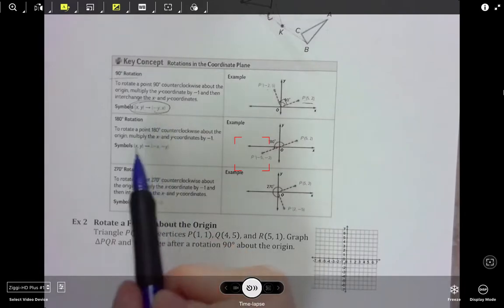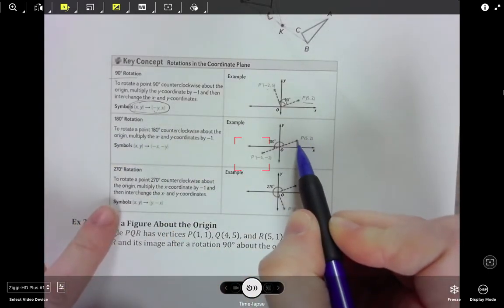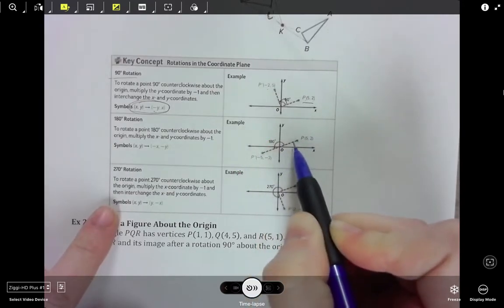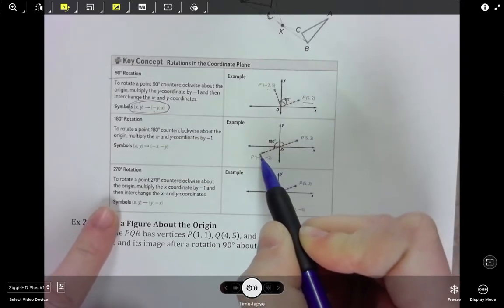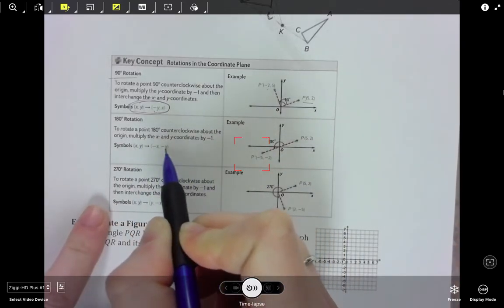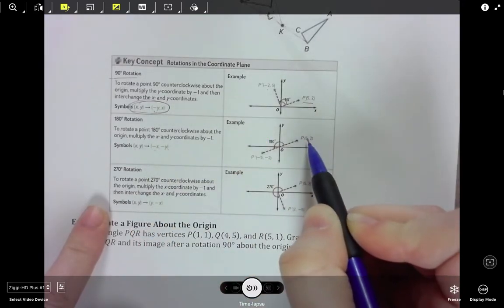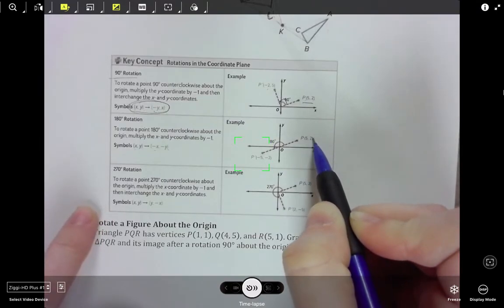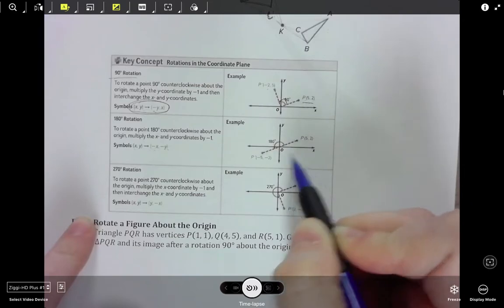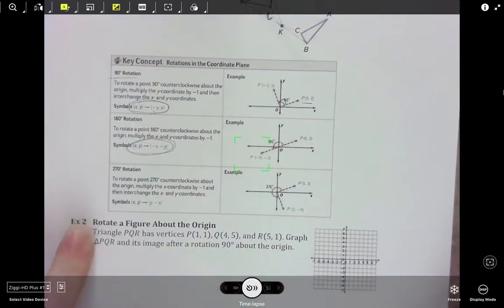Okay, 180 degree rotation is kind of like reflecting something about the origin. So we've already seen this before. 180 degree rotation is the same thing as reflecting something about the origin. And in that case, x, y becomes negative x, negative y. They stay in the same spot, but they become negative now. So 5, 2 becomes negative 5, negative 2. Okay, they stay in the same spot, but they become negative. So you're going to want to remember that, circle that guy.